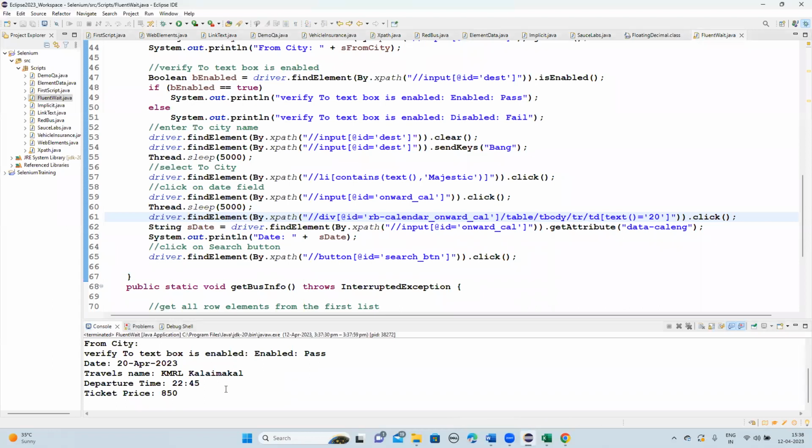I guess it is printing the first row data. Yeah, that is about page load timeout, guys.